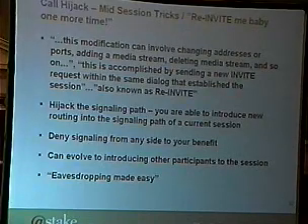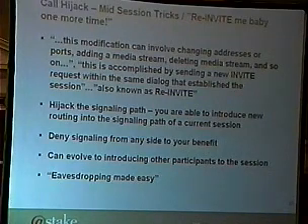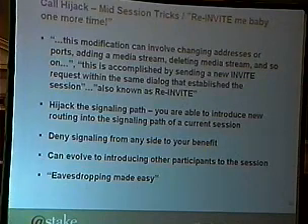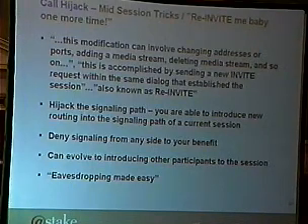This is another issue. If we're going to send re-invites to the session, what we can do is hijack the signaling path. We can deny signaling from any side by introducing ourselves on the path, putting ourselves as a critical path to go through when Alice sends information to Bob and Bob sends information to Alice.